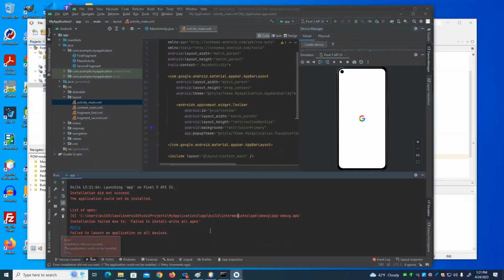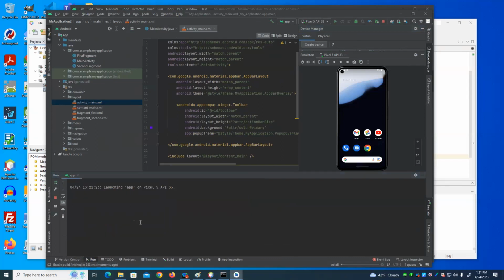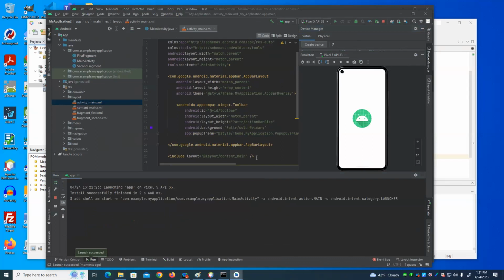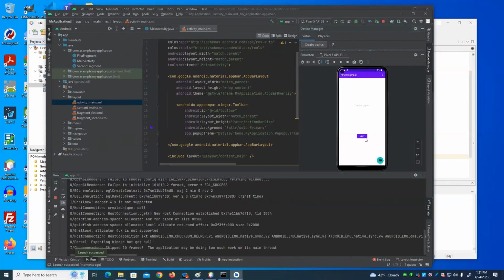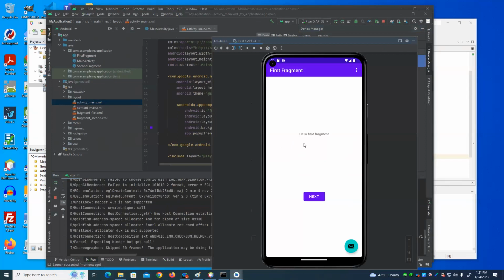Canceled out of that other one. And there we're installing, and there's our app, which I don't know if you can see it. You can break this out and make it bigger. And it says hello first fragment.